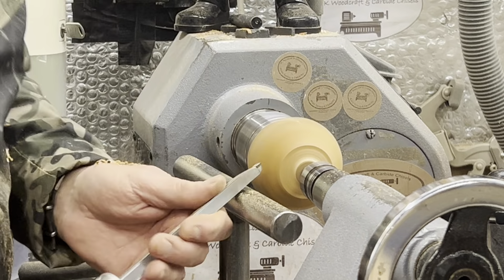Take this back, I'm not going to be needing this. I give that a second and then I'm just putting wax on. I don't need sanding abrasive paste for that. It wasn't that long ago people weren't using any of that abrasive stuff. Now it's like no one can do anything without using abrasive.